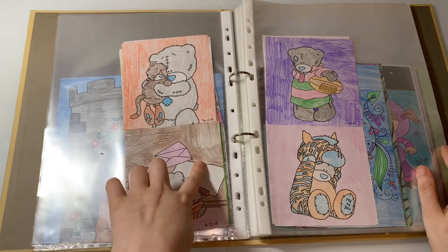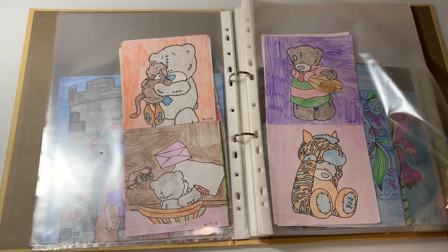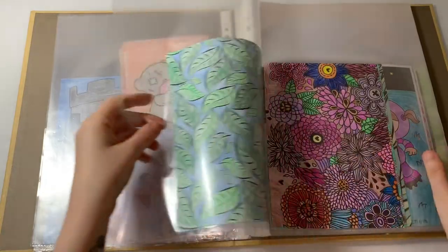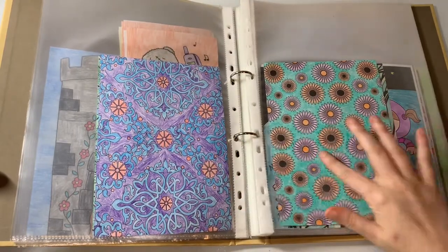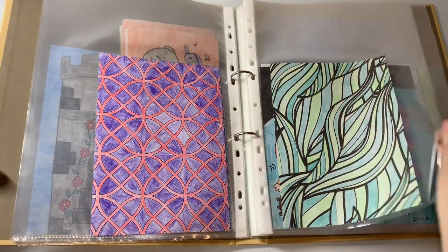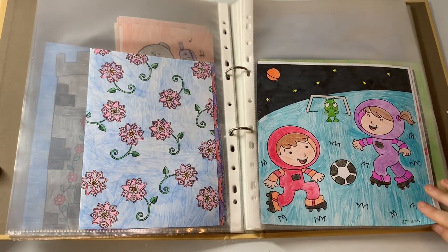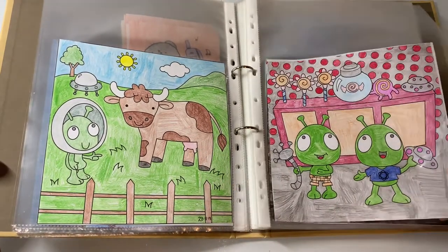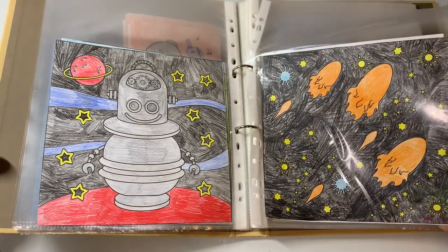Did these two in November 2018, did this one in October 2018, probably did that one before that, did these all in 2018, did these two as well. I love this one. It's good to just look back at my old work sometimes. I'm going to try and be very quick with this video today, guys, because I have a lot to show you. I did this one in November 2018. Did this one also in November 2018. Probably did that one in 2018, I don't know when though. This one I did in 2018 as well.